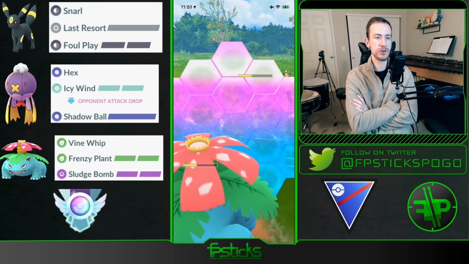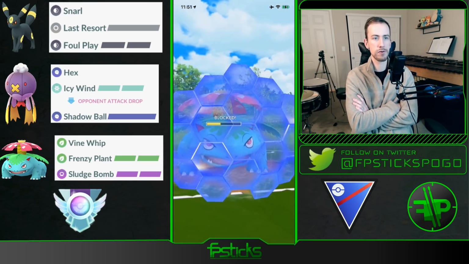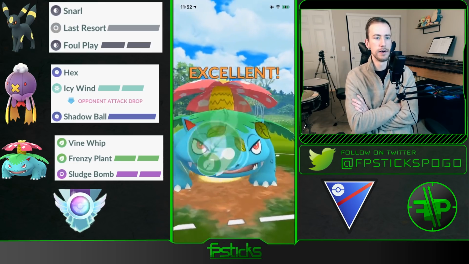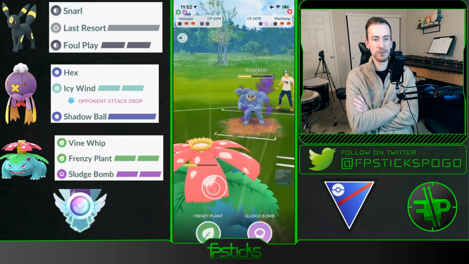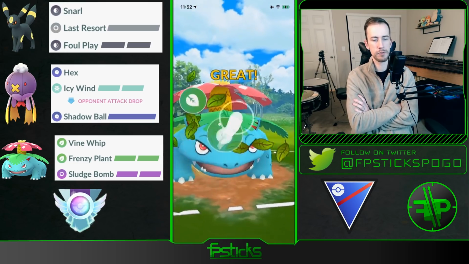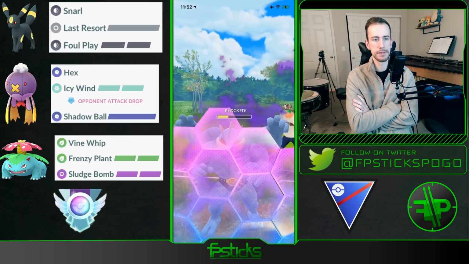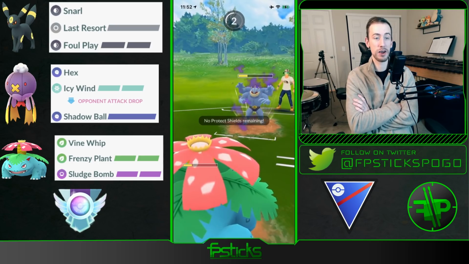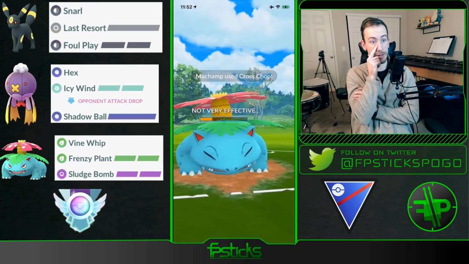Really need to get rid of this Machamp here. I have back-to-back Frenzy stored, but they still have 2 shields, so I know I'm going to burn both shields here. The Bastiodon is actually decently low in health because I landed that Shadow Ball on it. There goes both shields, and this is really bad because my Umbreon now has to take out this Machamp and the Bastiodon.